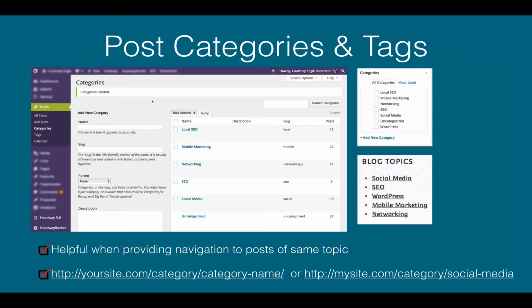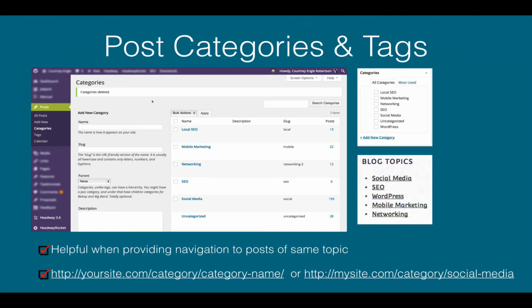Next, you want to configure your categories and your tags within the blog posts. Categories are actually clickable links, like yoursite.com/category/name of category. So if it were on my site, I might have courtneyengel.com/social-media/ and then there we go. So you see the category part will actively work. You could click links to go to just the categories. So you could stick that into your navigation bar. You could also turn it on so that it is a widget on the sidebar of your site.